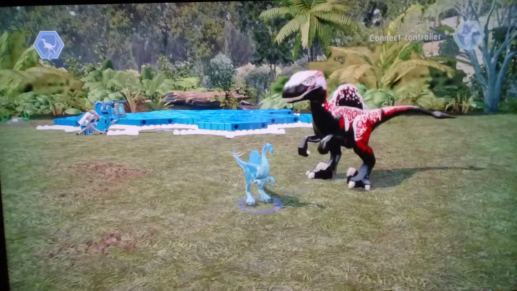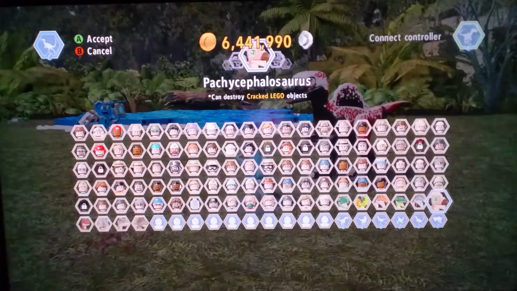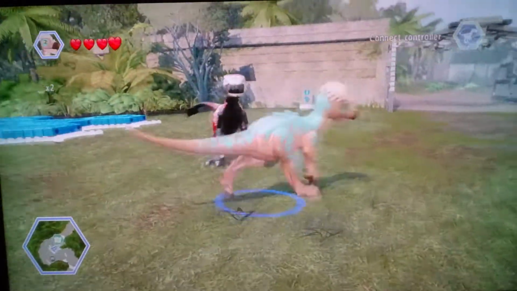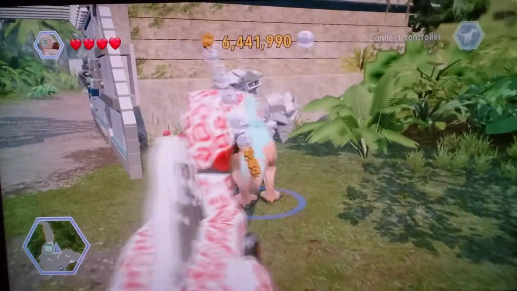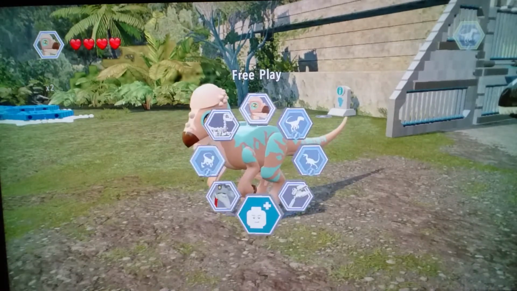So yeah, let's go on and show the Pachycephalosaurus, I believe, yes. Basically with these dinosaurs, if you hold X, you can actually headbutt, or really any action button. So, I kinda like the blue highlights. Blue highlights are pretty cool.